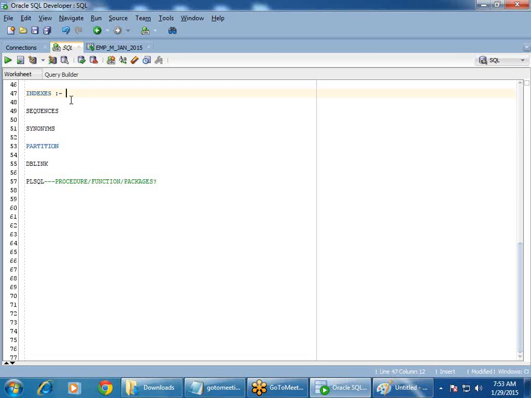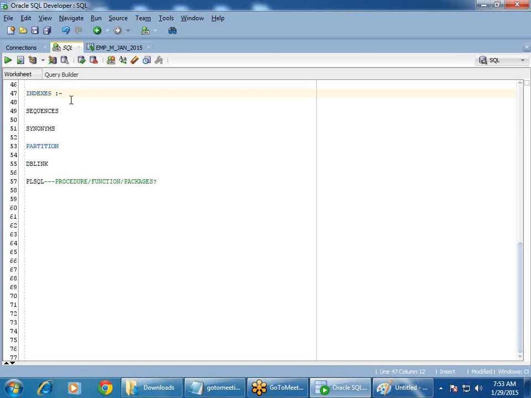If you define indexes on the columns which are used in the where clause of the query, it will improve your performance, and the data will be retrieved faster than without the index. So indexes are defined on columns to improve the performance of data retrieval.